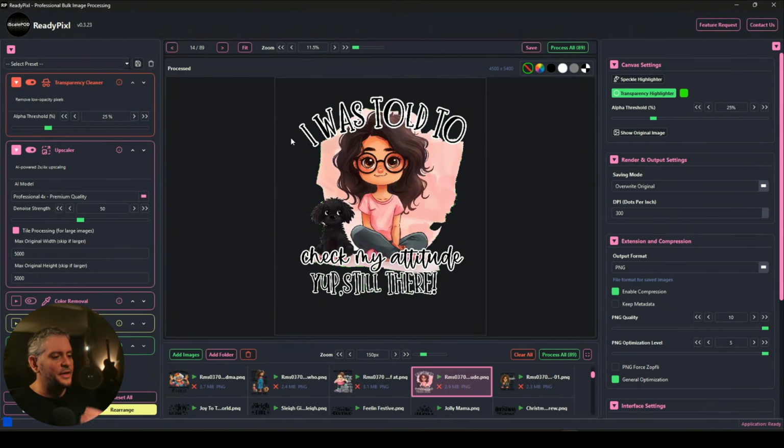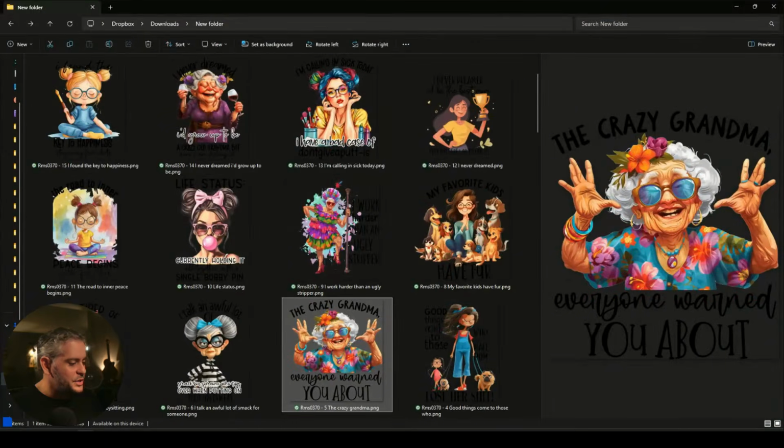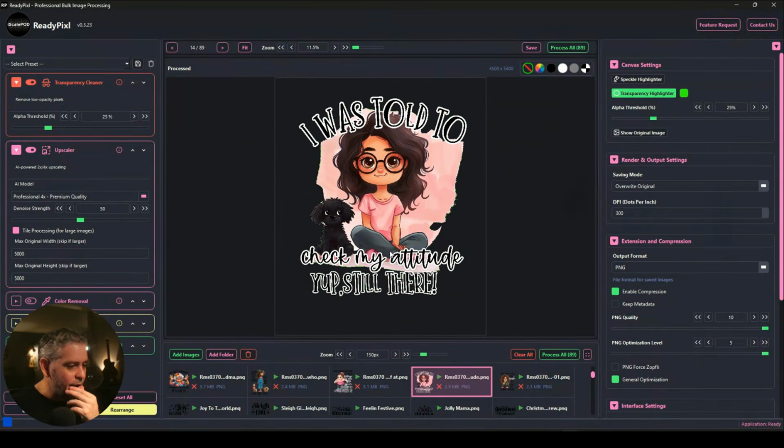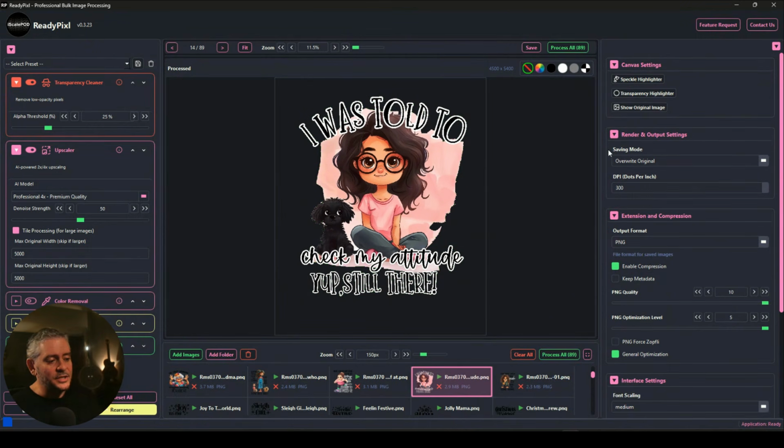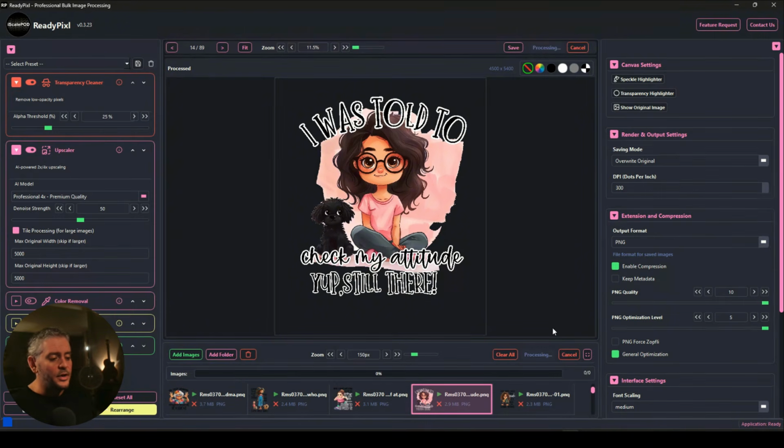And just like that, it's now going to apply these settings to everything. And we're going to see once I hit, I got overwrite original on there, and it's going to compress to give us a small file size, and boom, I'm ready to go. I don't need to check everything, right? Because I already know that this is a setting that's going to get rid of transparency, whether it has it or not. I'm going to get rid of it on all of the designs. So I'm gonna go ahead and hit process all.